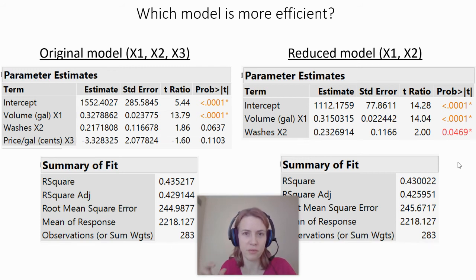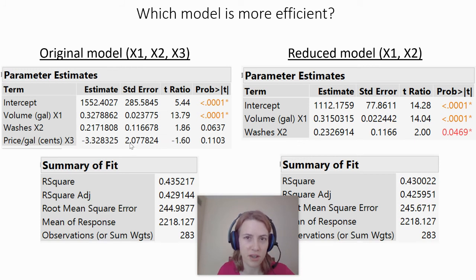The adjusted R squared, remember, imposes a small penalty for each additional predictor in the model. So the penalty is going to be greater on the left because we have 3 predictors than it is on the right where we have fewer. So R squared adjusted, 0.429 on the left, 0.426 if we round to 3 decimal places on the right. So they match for the first 2 decimals, and then they're just a hair off for the 3rd decimal place. So these are awfully close to one another.